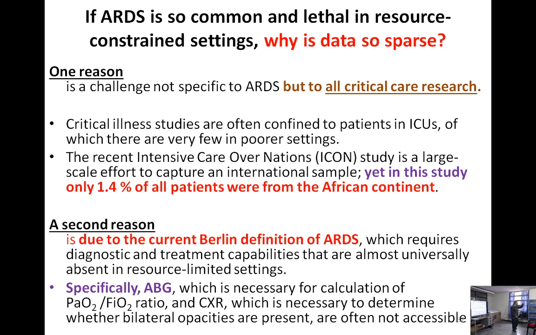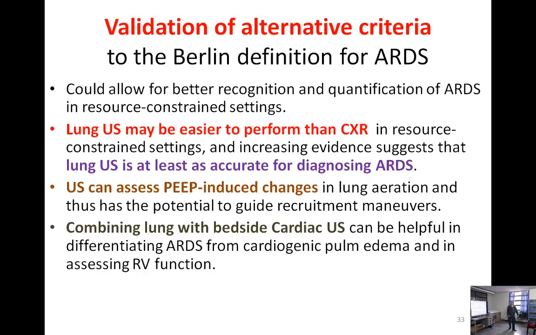that you cannot define it simply because it needs cells. So people came up with the SaO2-FiO2 ratio. You have seen SaO2, again the logic is there, saturation is also falling. They are not exactly parallel, but they have some degree of matching. So nowadays, instead of X-ray, we can do lung ultrasound. And if you have the lung ultrasound and you are not paying for every ultrasound being done by a salaried radiologist, then it doesn't cost more per investigation. And ultrasound can be used to assess the PEEP-induced changes. So it can tell you the lung is being recruited nicely.